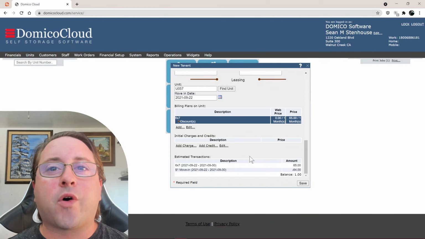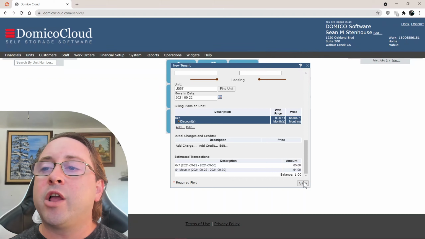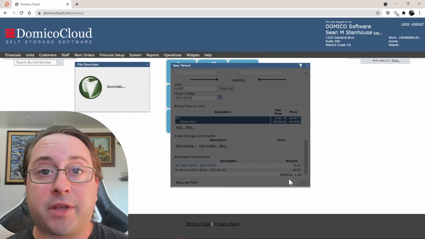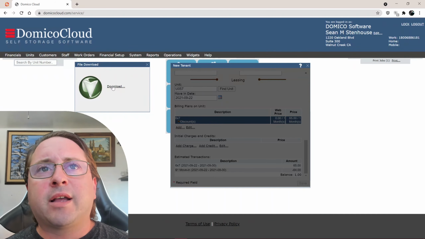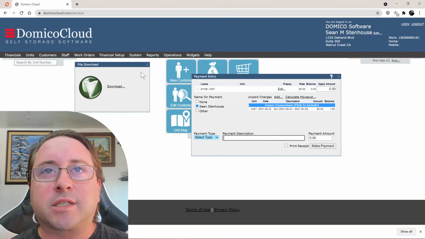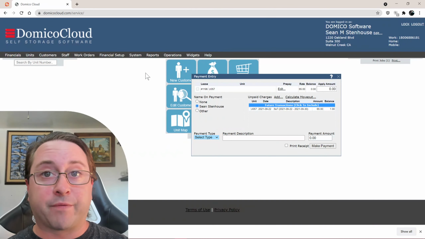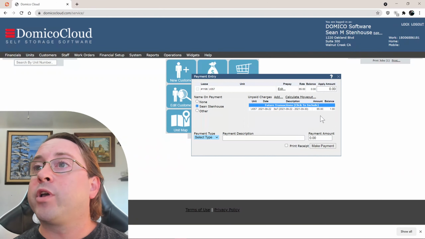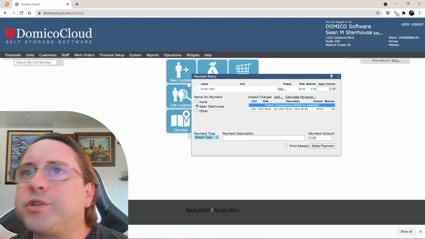When you're done getting all of your information filled in and your move-in transaction information filled in, go ahead and save. The system will process and save all the information, and you will be able to print. If you have any kind of a lease or a lease addendum, anything that prints out automatically at move-in, that's what just popped up. You can have those pop up. The first thing that comes up is the payment screen. So we have our future transaction.